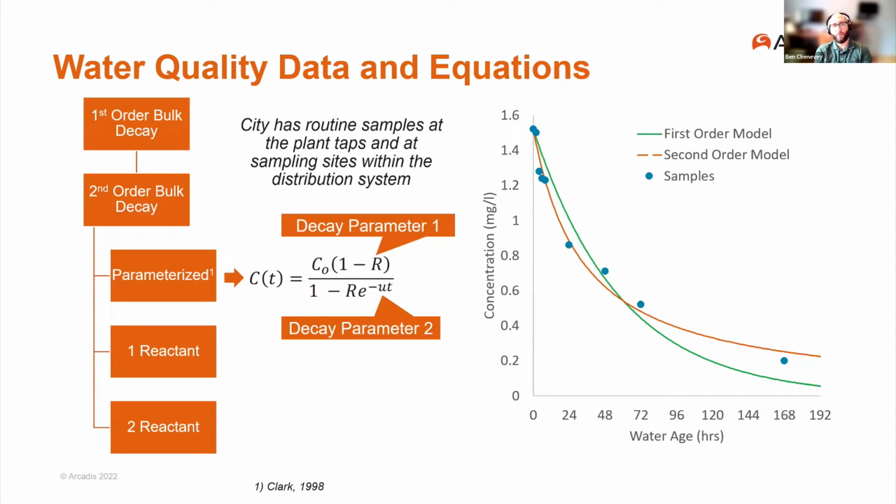The reason why we ended up using that was because the city has a lot of routine samples out in the distribution system, but they don't have a lot of, for example, chlorine jar tests from the plants, or a lot of detailed lab information. And Nathan's going to talk a little bit about that later too, but they didn't have a lot of that. We did do a little bit of sampling just to make sure, see how the plants reacted and how similar they were from each other in terms of chlorine decay and THM formation. But all 3 of them are groundwater, so they behaved pretty similarly. So that's kind of why we went with that approach, just the amount of data and what we were seeing out in the system, just a simplified approach. But like I said, we could do all 3 of these and even beyond and more complex representations as well in MSX.